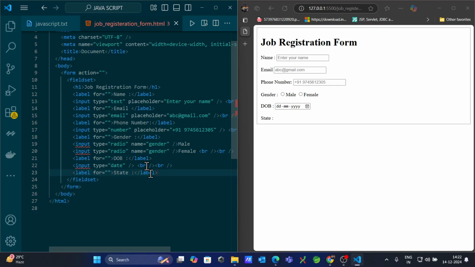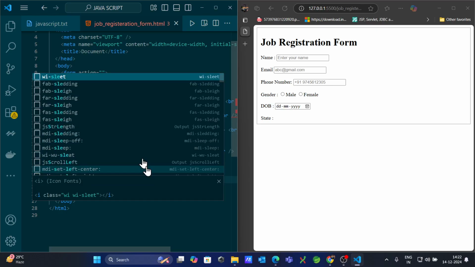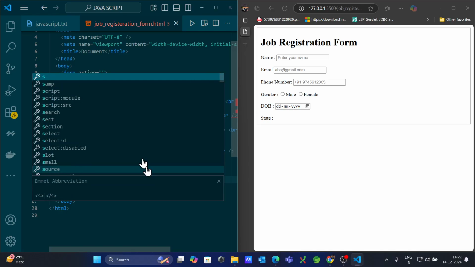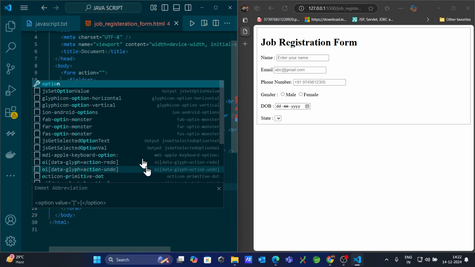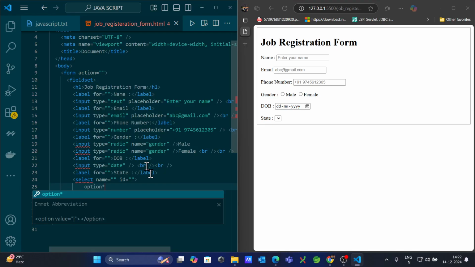So I am taking a select option, guys. Here for state you need to select, inside that I am taking option. You can take 4 options.